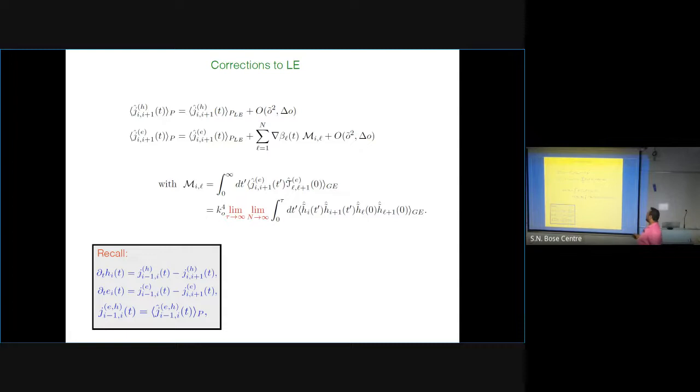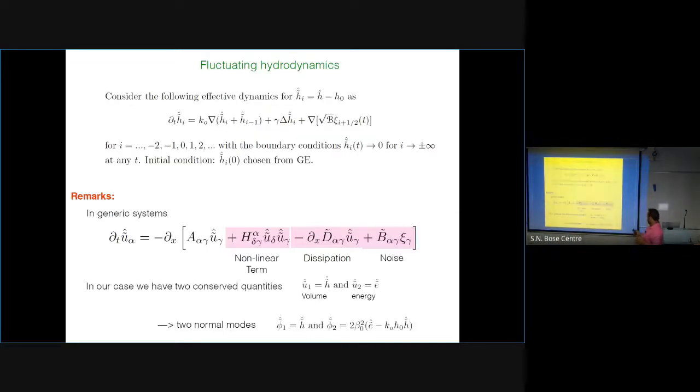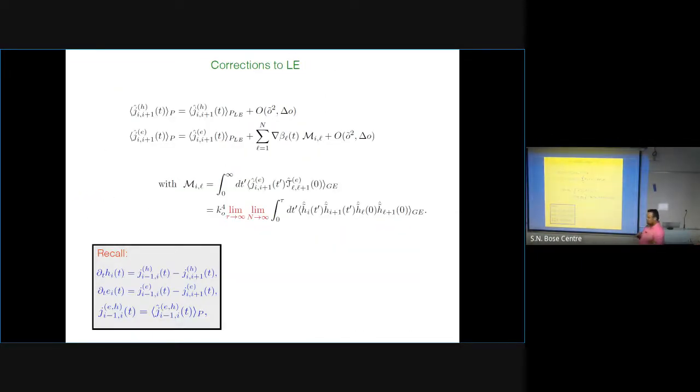Okay. So now there is another point that I want to mention. Even though I have written this expression formally, one can argue that it actually should be independent of I and L for any finite system. If the system size is finite and you take t going to infinity, then this should become I and L independent. That is an argument. I am not going into the details, but if you want, I can.